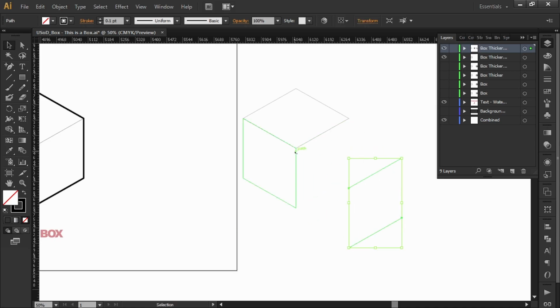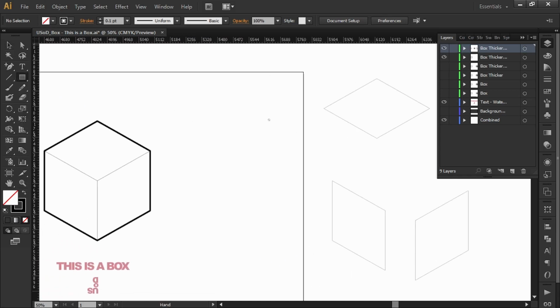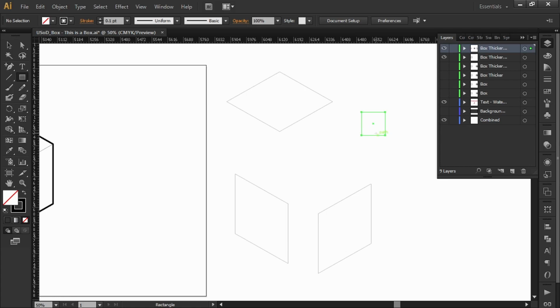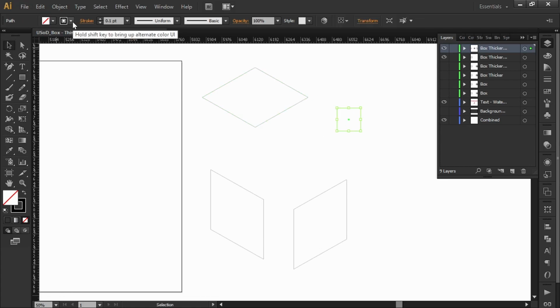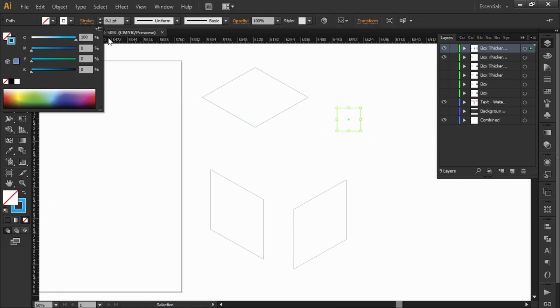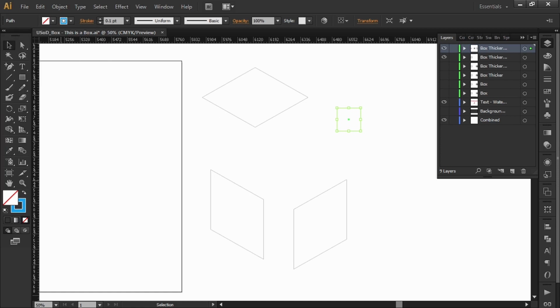And we can do, let's see, different color schemes. So let's do a cyan color scheme. Just a simple cyan color scheme, I think we'll do. So we can do 100%.